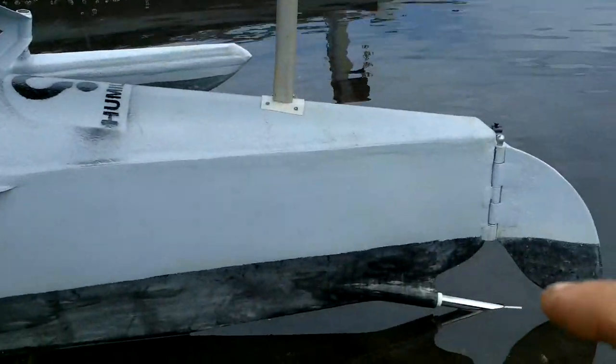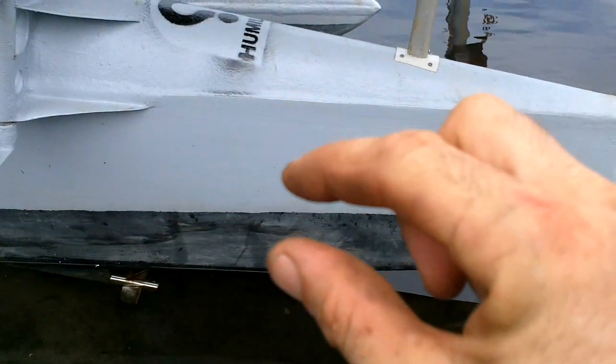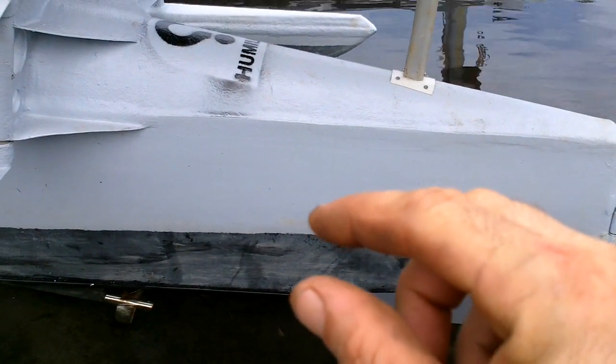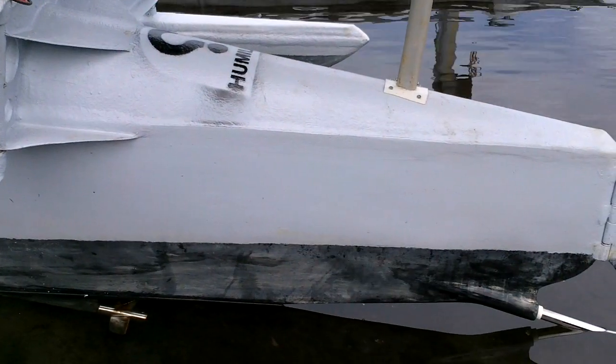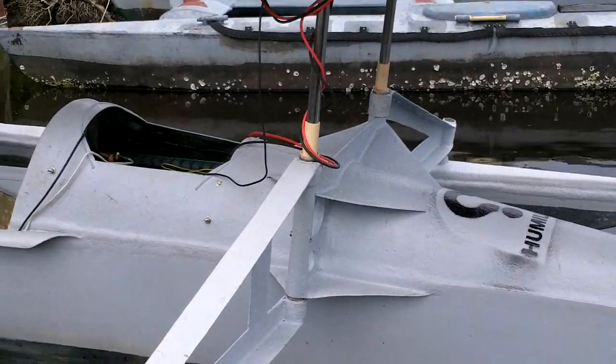I'm still not totally sure about up here though. I did put that copper sleeve inside the tube. So this tube runs up here and the copper sleeve is somewhere about in there. So that'll have to wear through before it wears the tube. So I've got some time. It's not gonna self-destruct right away or anything. So maybe I'll just run it for a little bit like it is, see if it smooths itself out. And if not, then I'll start investigating.